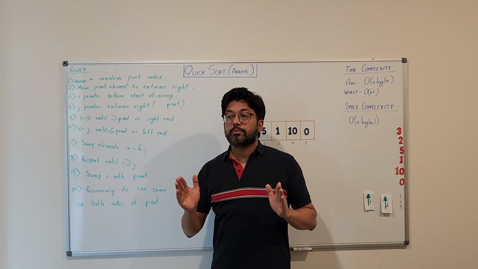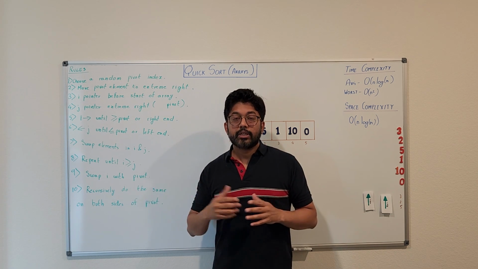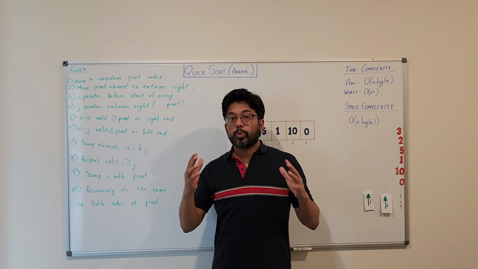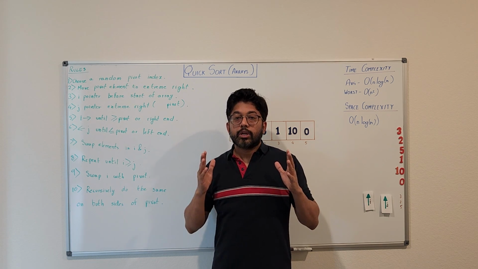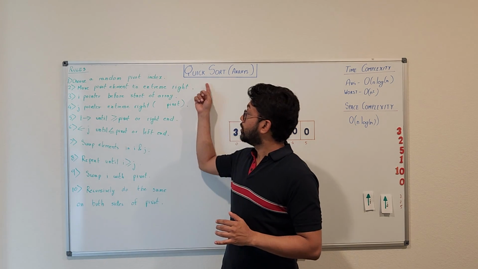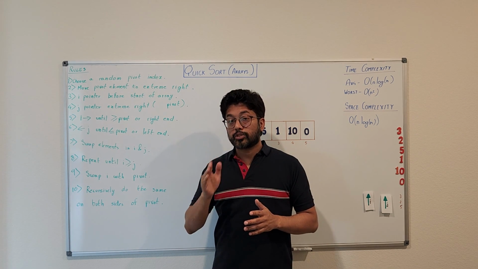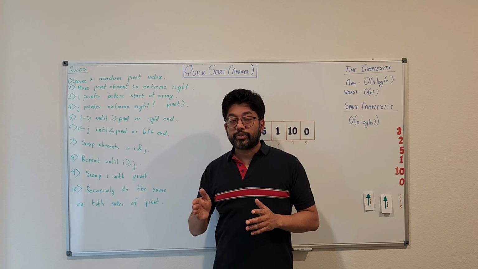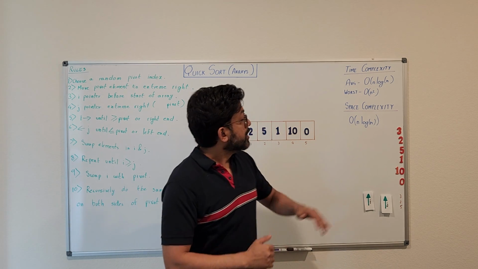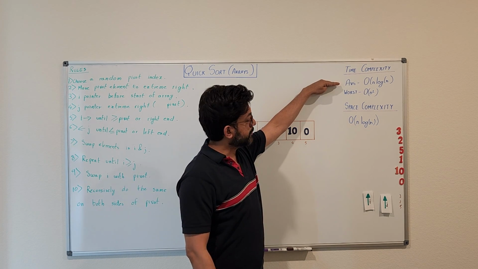There are some non-comparison based sorts like counting sort, which in certain special cases is faster than QuickSort. But if you don't know anything about the array and your program just gets an array of integers and you have to sort it, this is a good sorting algorithm to go with. Even in Java, when you do Arrays.sort and you pass in an array of integers, underneath the covers it uses QuickSort. The average running time for QuickSort is big O of n log n.